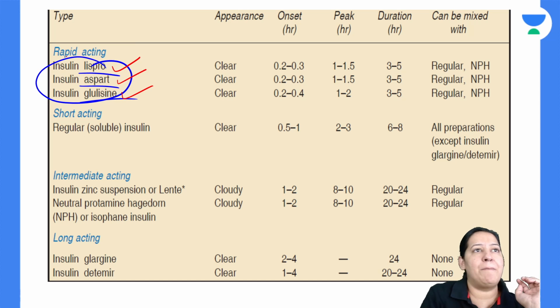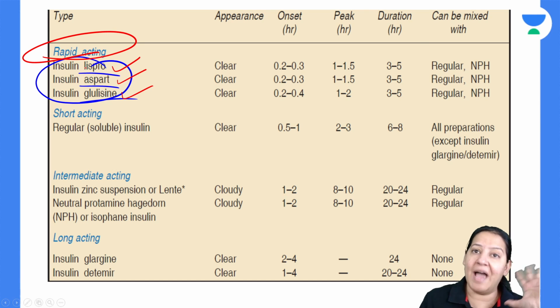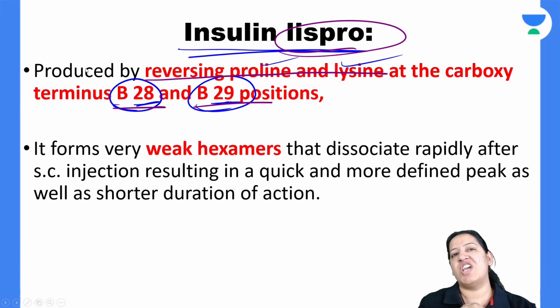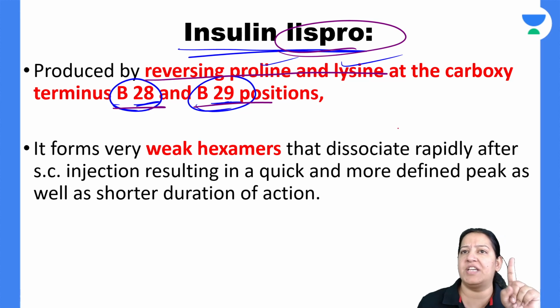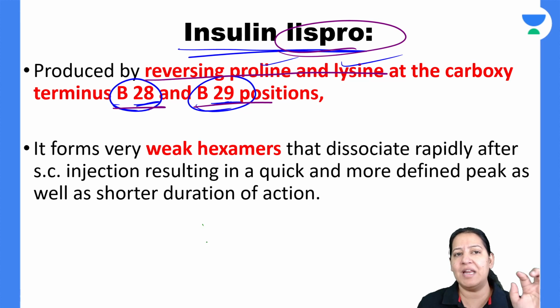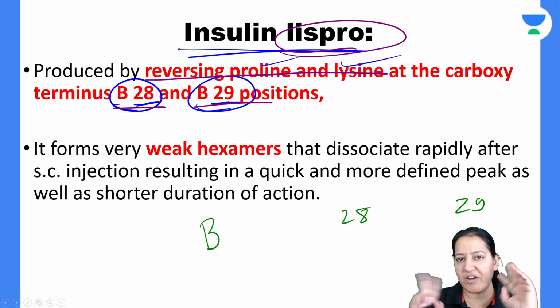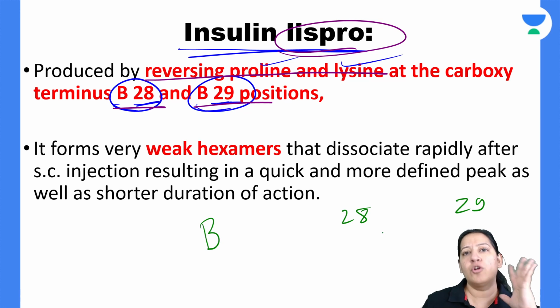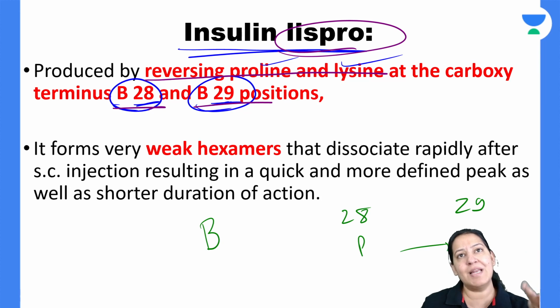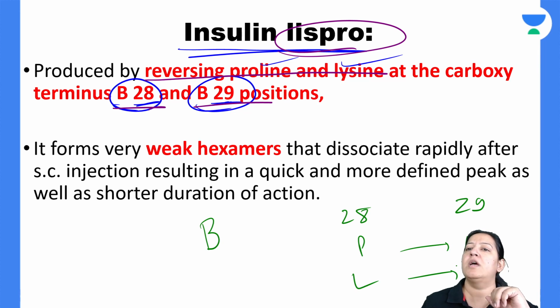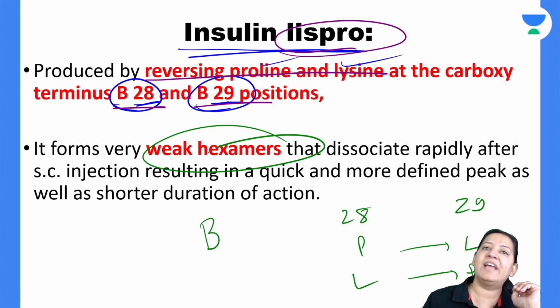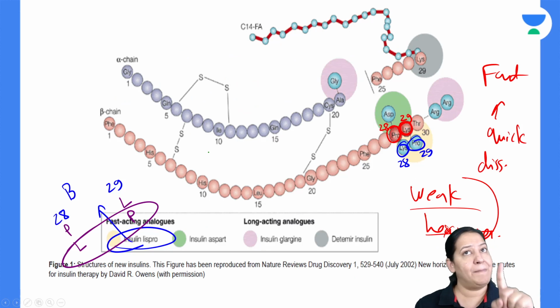So I am teaching you the rapid acting now. इसमें rapid acting के लिए I am doing some changes. So please say what is the change in Lispro? In Lispro, human insulin से एक ही change है. What is the change? The change is that in beta chain at 28 and 29 amino acid, you are reversing the order of proline and lysine. Normally it is proline followed by lysine, but you are doing lysine followed by proline. So because of doing this, you are weakening the hexamers. ये सब MCQs हैं. Please learn it.